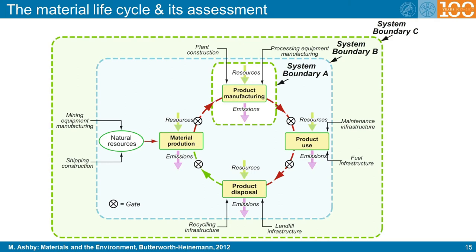All these external borders have to be properly defined to make the boundaries of the life cycle assessment transparent to the markets and legislative decision makers. Another question concerns the gates between the individual steps in the life cycle. It matters substantially at which level of granulation the assessment is conducted. For instance, when considering steel as a typical product, its primary synthesis through the blast furnace and the steel plant route comes with huge CO2 emissions. In contrast, some parts of its downstream manufacturing chain are much more sustainable due to the often very long product use and the relatively high recycling rate, for instance in the case of expensive stainless steels.